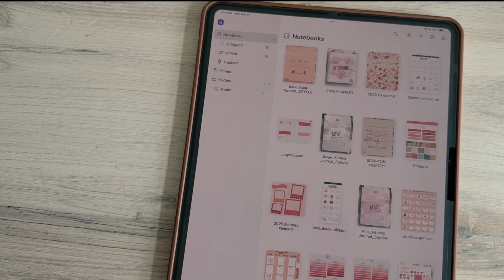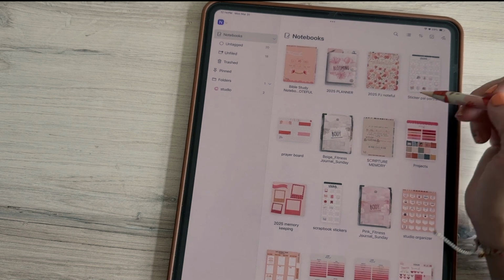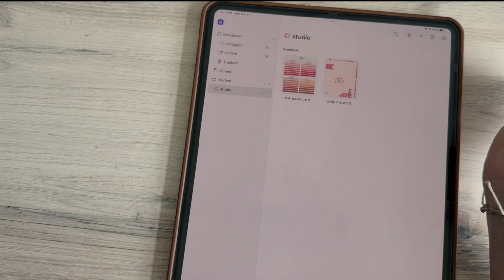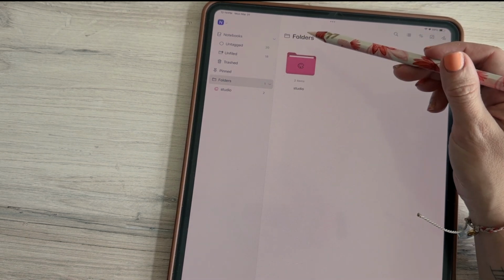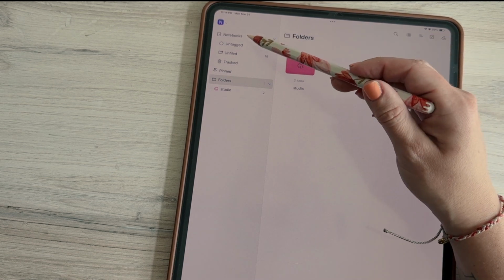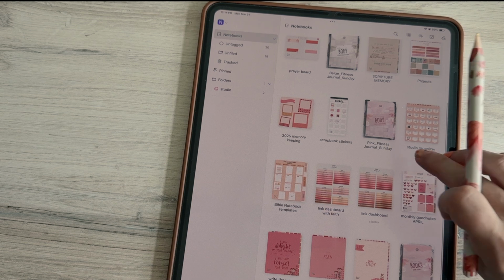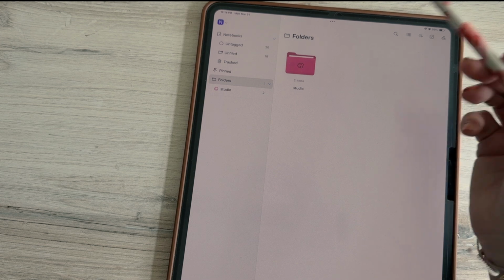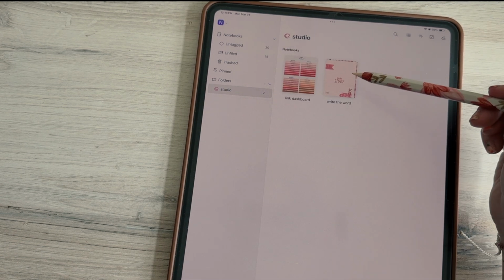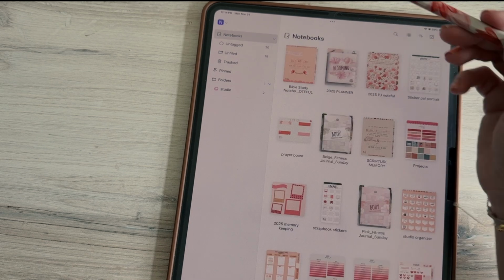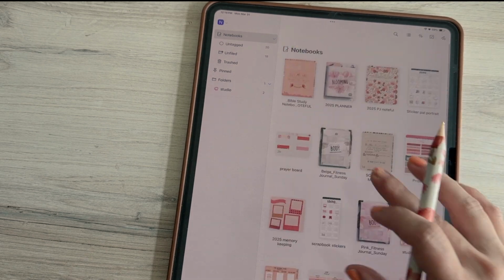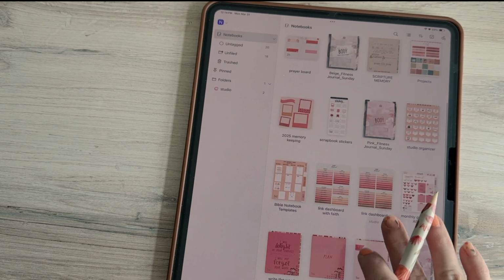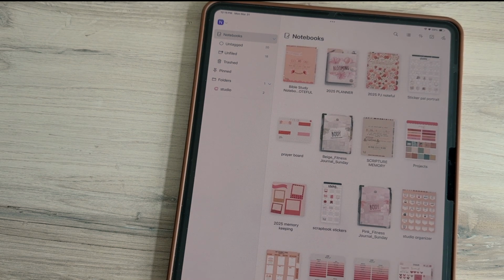Okay, and so then this is what the front of the notebook section looks like. The only difference really is there's no notebooks on here. So you can make folders. I can go to folders and I have studio, but everything still shows up here unless you always go click the folder page. The folders also come here, so I can just click on studio, but you'll notice these two are still right here. Even though I put them in a folder, if I click on notebooks, it's going to show me all of my notebooks. So that is just a little thing to know about.